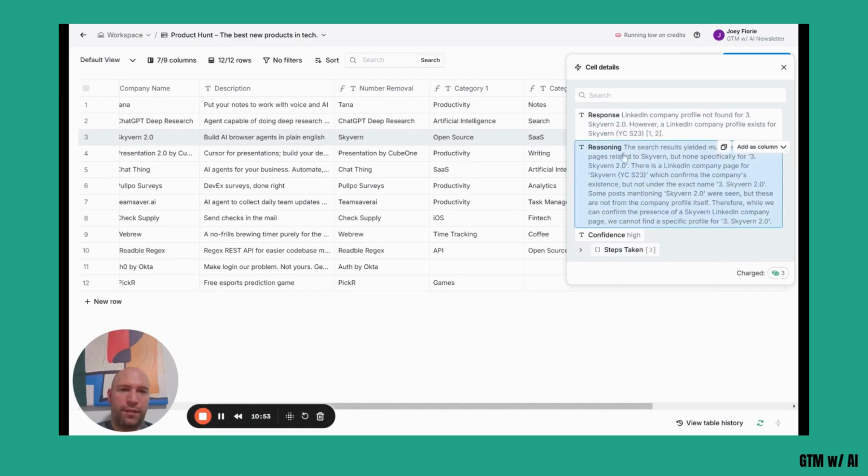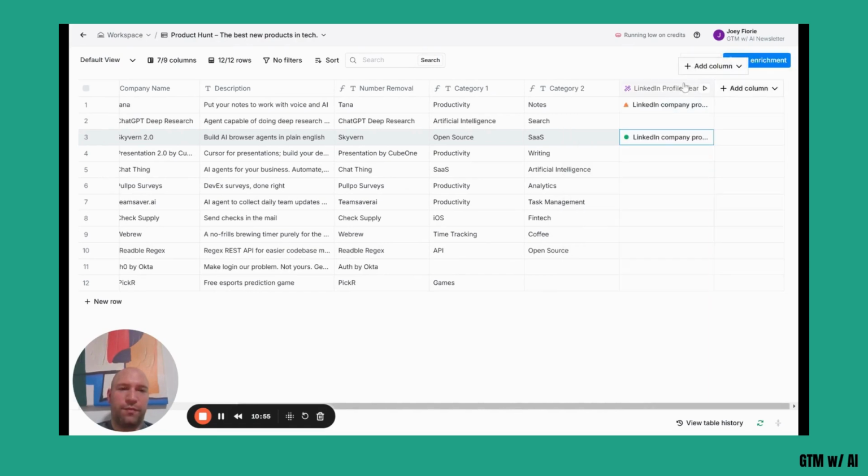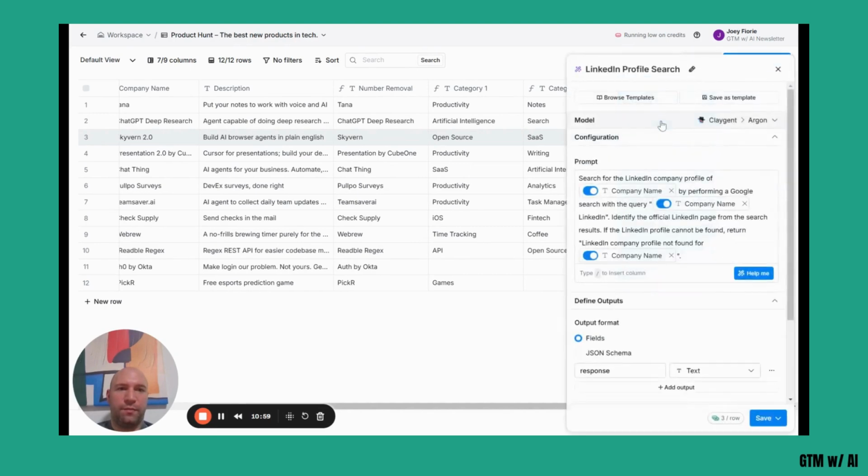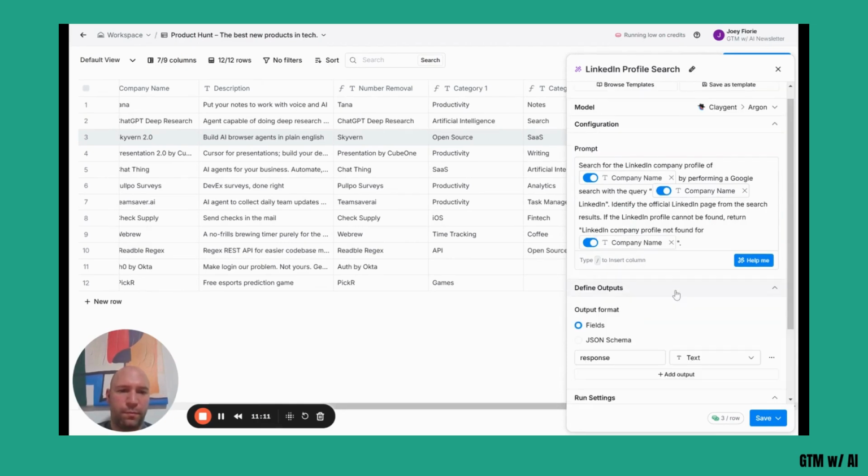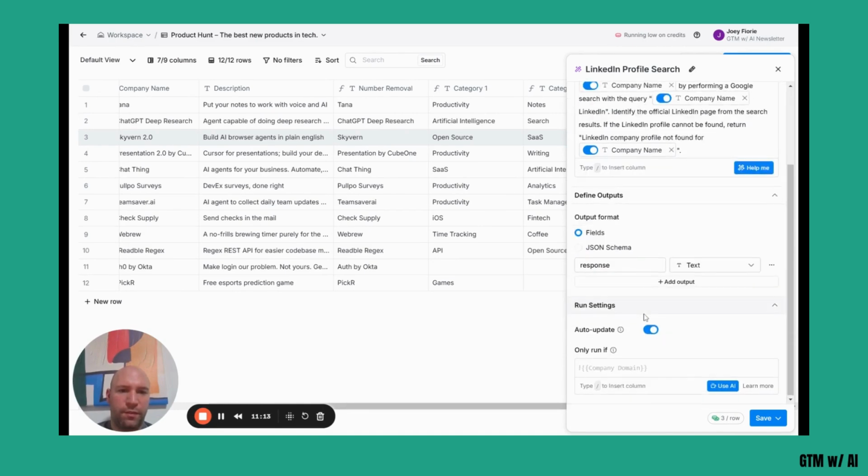And I think the other thing here too is we need to be a little more specific that we want the URL. And we're going to go to define outputs. And we'll keep that. And actually, we want the URL.